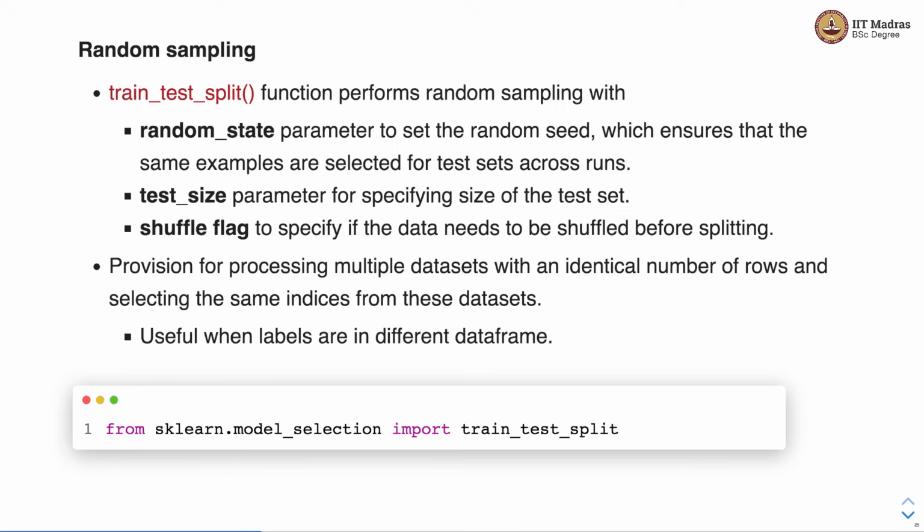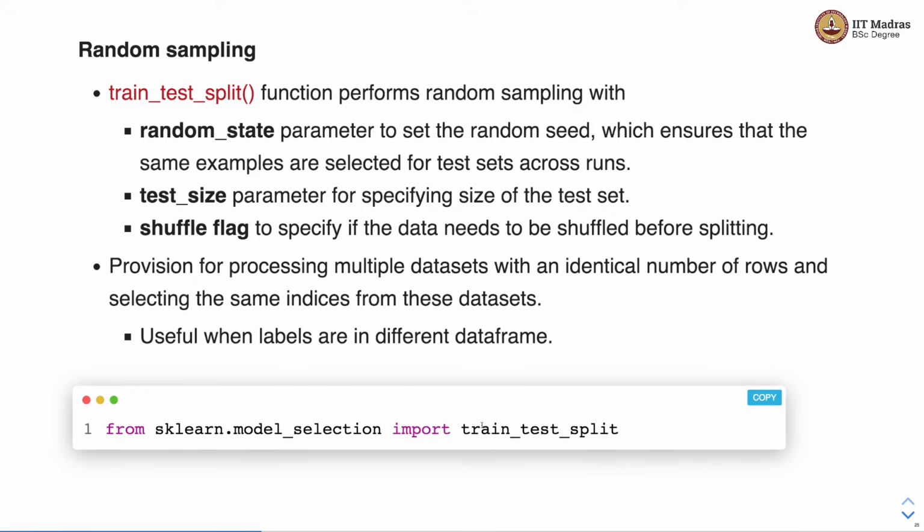It also has provisions for processing multiple datasets with an identical number of rows and selecting the indices from those datasets. This is useful when the features and labels are in different data frames.